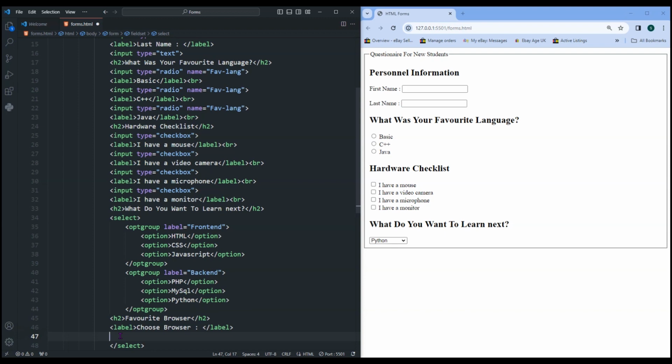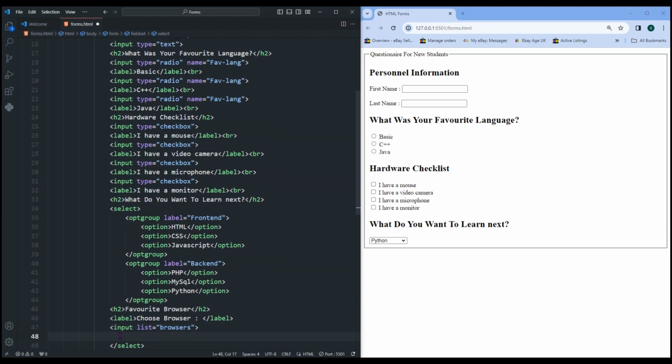And then we're going to use the input tag, and in the input tag we need to use the list attribute which equals browsers.